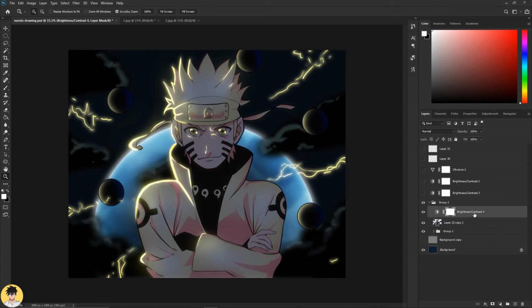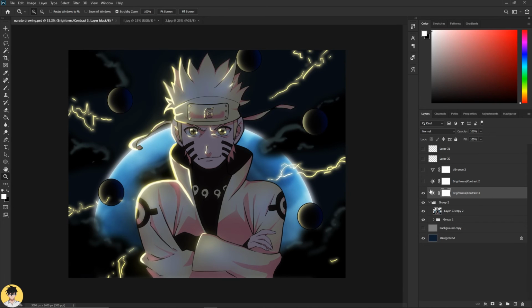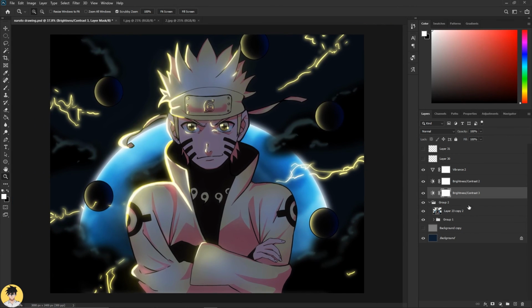Now I will delete this because I already made the adjustments. This is the brightness and contrast that I did. I made some changes on the vibrance and saturation and stuff like that. So you just play with the stuff until you like how it looks, right? So this is what mine looks like at the end after I'm done with everything.